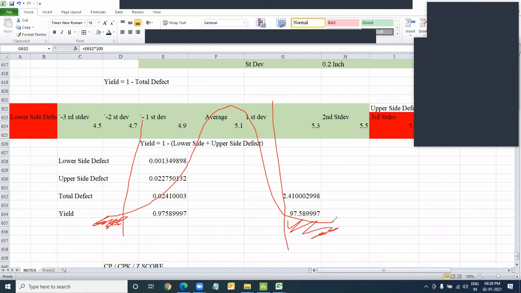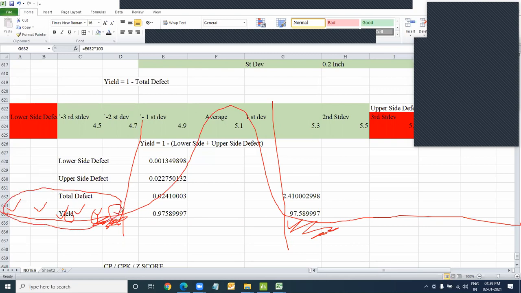So as we discussed, this is going to run till infinity. It is not ending here. So less than 4.5 will be 4.4, 4.3, 4.2, anything which is less than that. So what you need to do is add up everything, this plus this plus this, all the defects on the lower side, less than 4.5. That feature has been programmed in Excel as one.